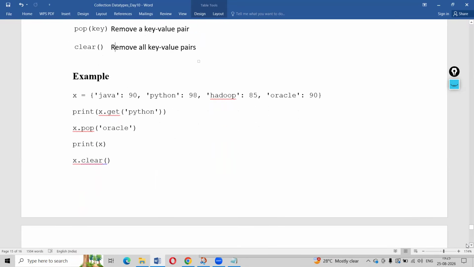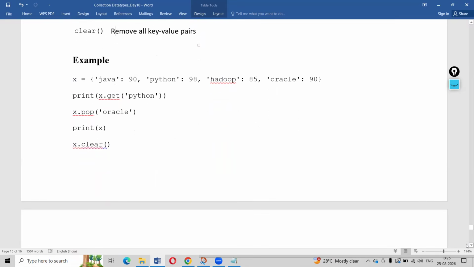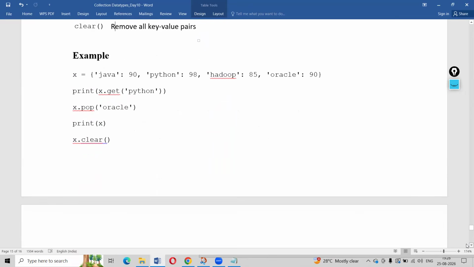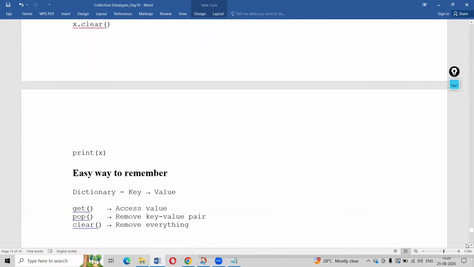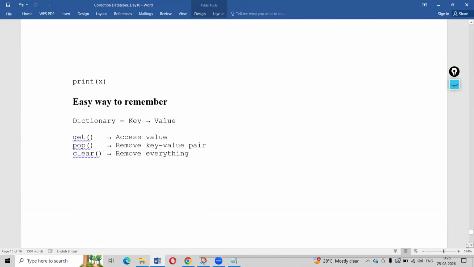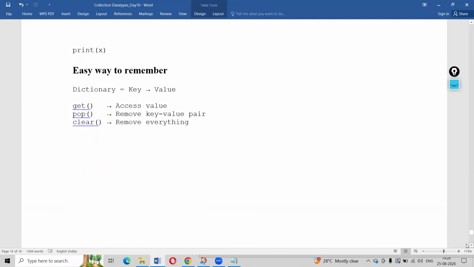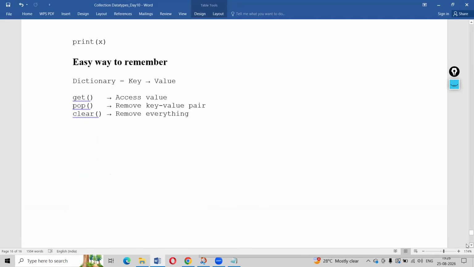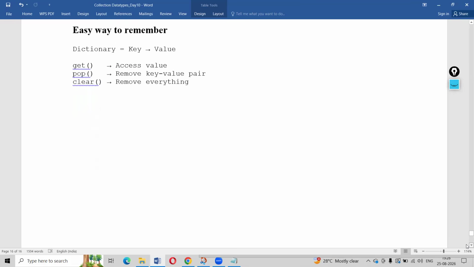You can practice with this example. Just write X dot get in Python. So it's easy to remember for dictionary: if you use the get method, you can access the value. Pop method removes the key value pair.